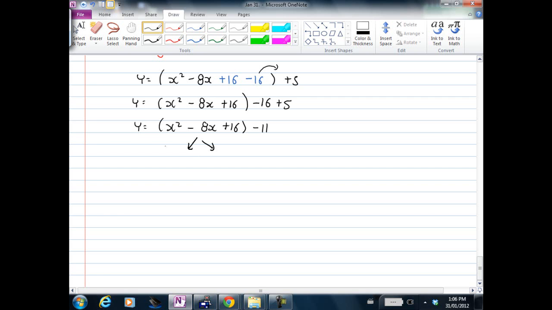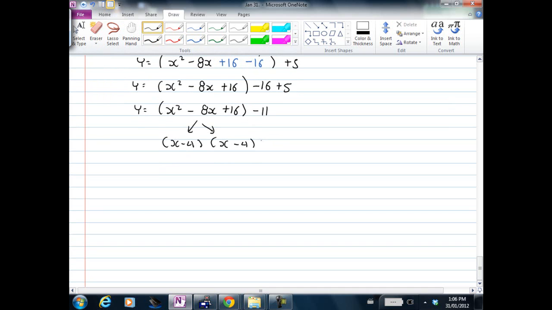X minus 4 is one of them. X minus 4. Ooh, not x plus 4. X minus 4. How do you remember this stuff back in grade 10 when you have to factor? Really? Not a single person? You didn't do this in grade 10? We did, except it just went away. Like, bye bye bye. Y equals 2.